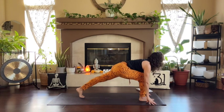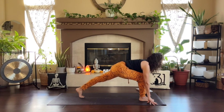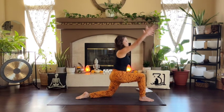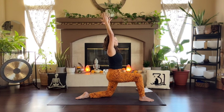So left knee stays off the mat. Holding here. Taking one more breath. Lower that left knee down, untuck the toes, inhale, reach the arms up. Good. One more breath.